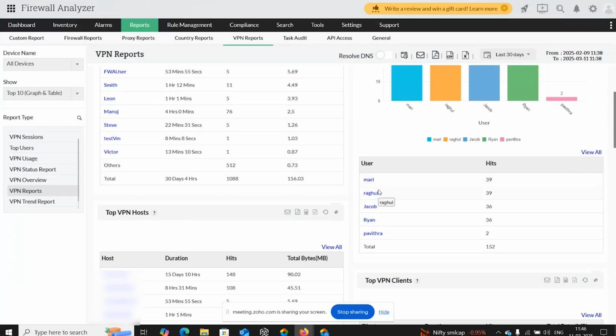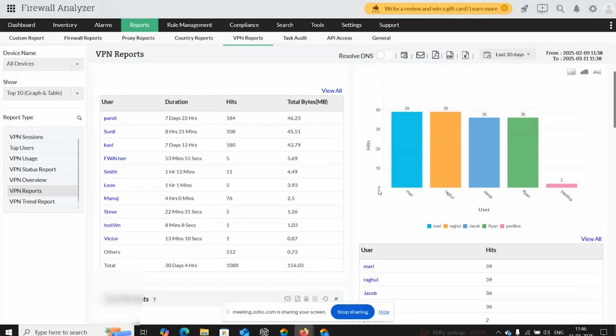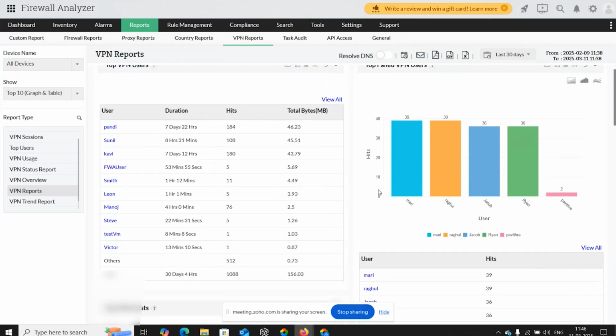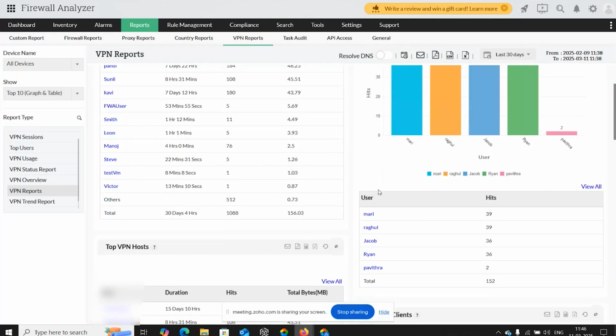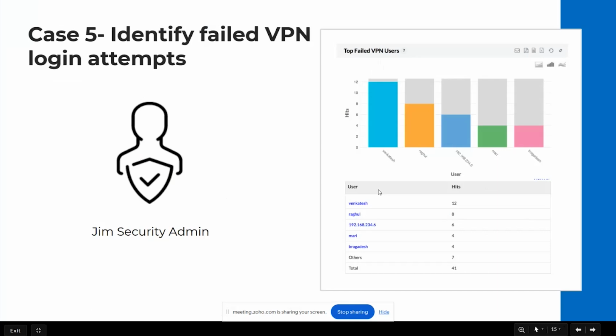So Jim can contact them and help them with the issue and make sure it is sorted for other users too. He can also investigate if there are any security concerns and rectify the same to safeguard his organization's network. And this concludes Jim's fifth task. So let's take a look at his next task.